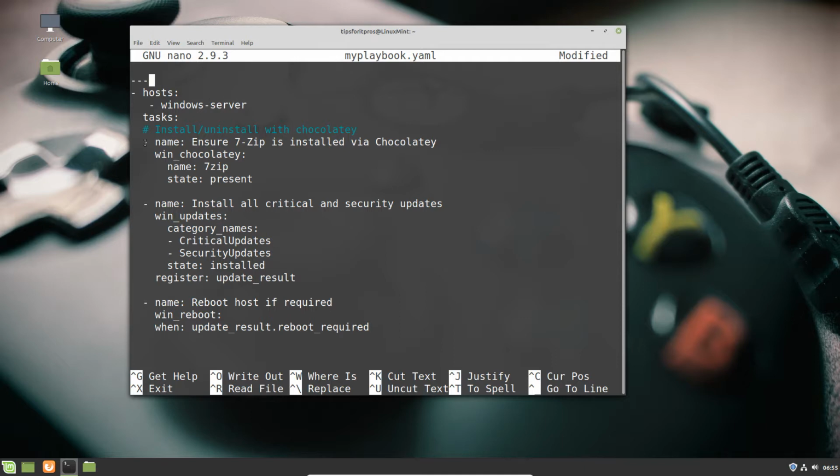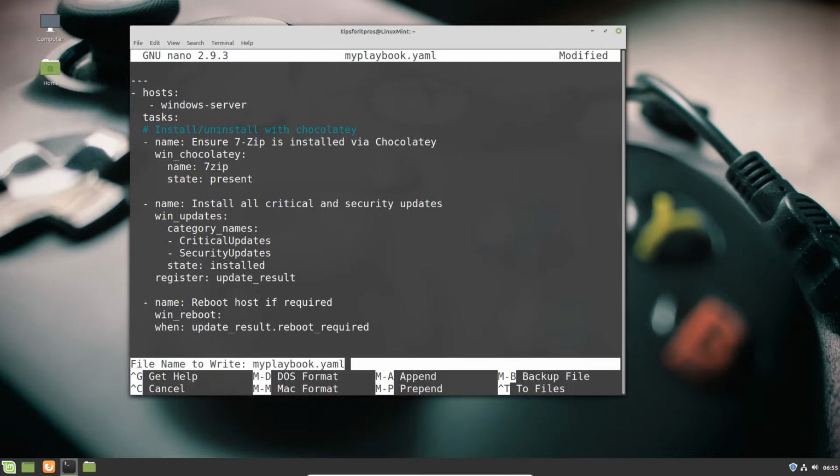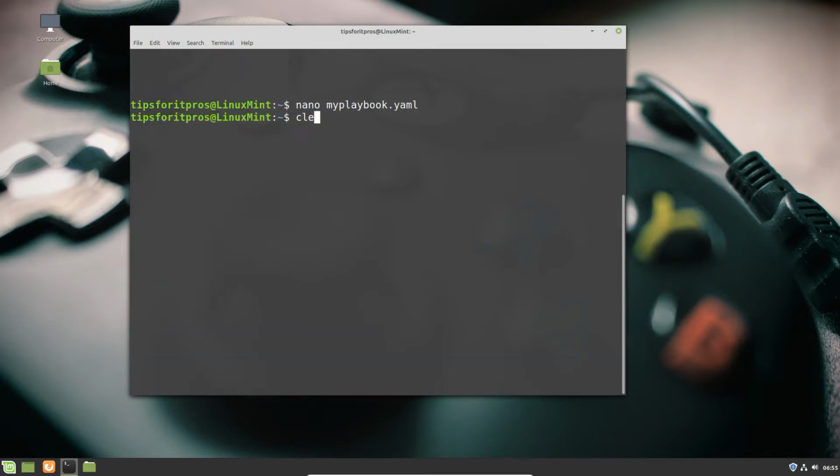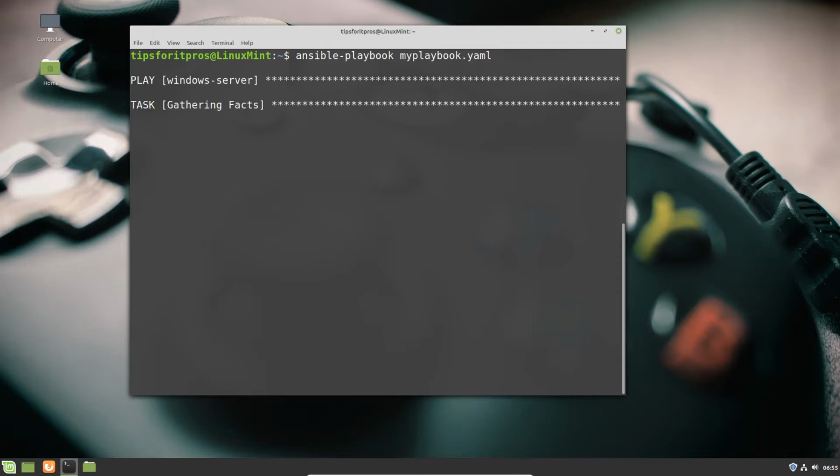Now, one of the good things here is even though Chocolatey, as we checked earlier, is not installed on the machine, since it's saying that we are going to install this with Chocolatey, Ansible is actually going to take that step away from us and install Chocolatey for us. So since it's not present on the machine, it will go ahead and just put that in because it's a requirement. So we're just going to type out here ansible-playbook. We're going to give it the name of our playbook, and then we're just going to go ahead and run it, because within that playbook is our specified Windows servers.